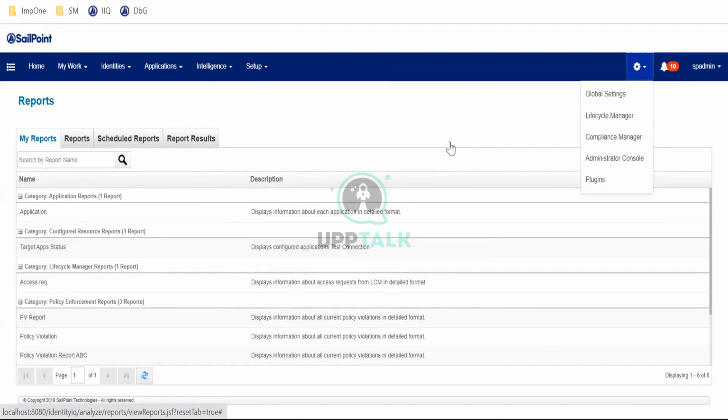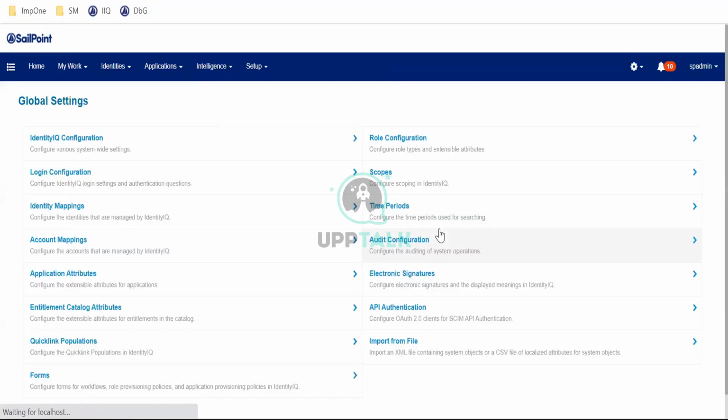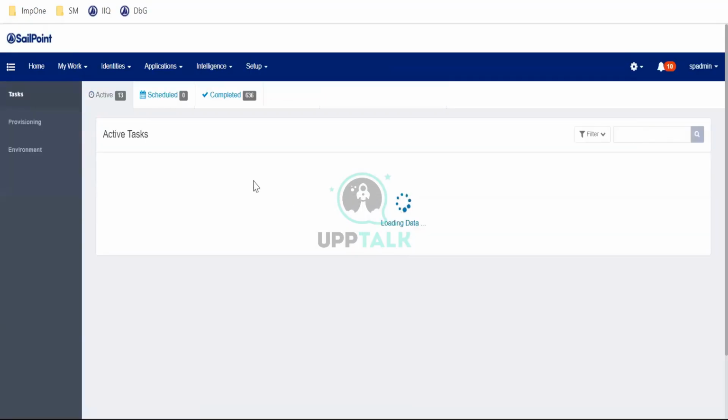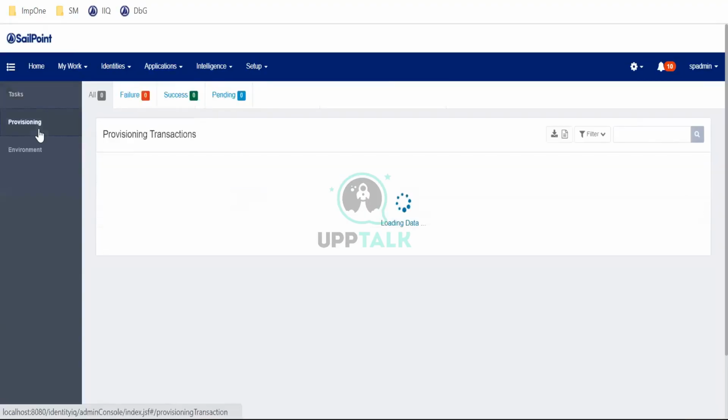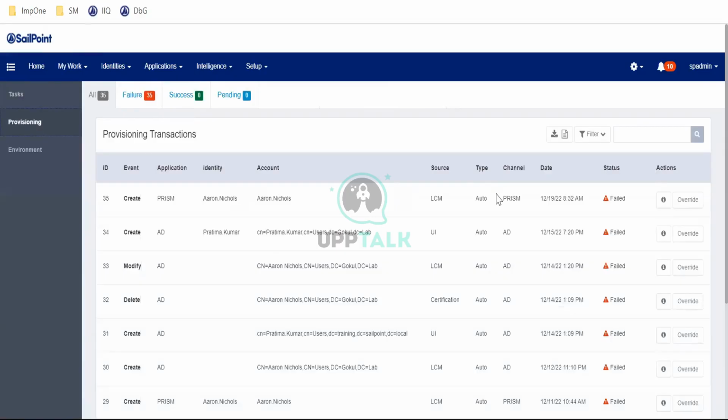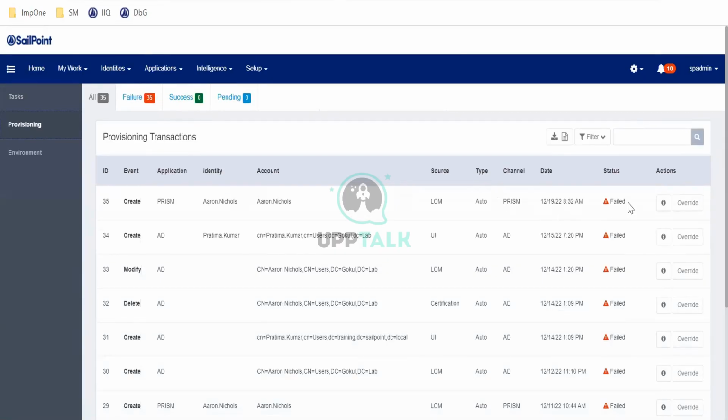Another option: if there is any provisioning failure, we can click on the trace and move on. Quickly, I have this failure. Failure means that provisioning has clearly failed. Nothing is going to happen, but you have a situation where it has to be provided manually. You have to manually provide this access in that scenario.